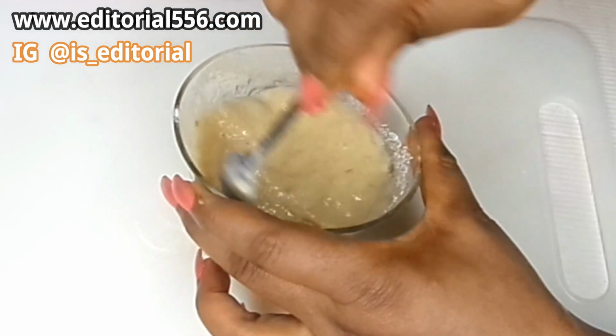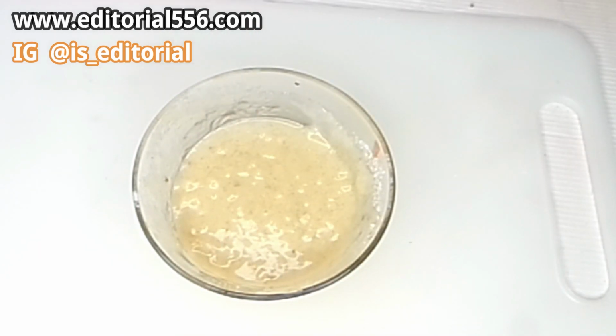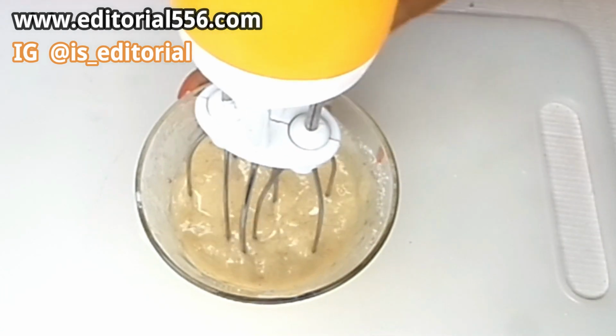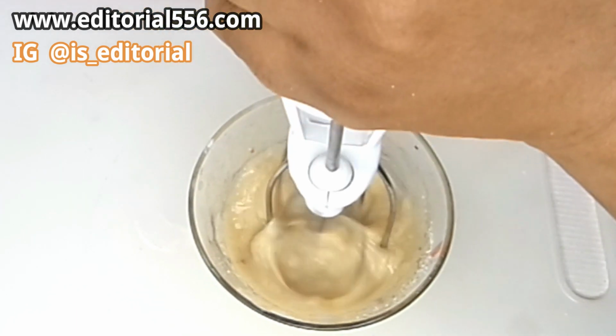Since I can't stir it really well by hand, I'm going to be using my manual mixer. The manual mixer is going to finish the job for me. It's going to stir this really well and it's going to be mixed very, very well.